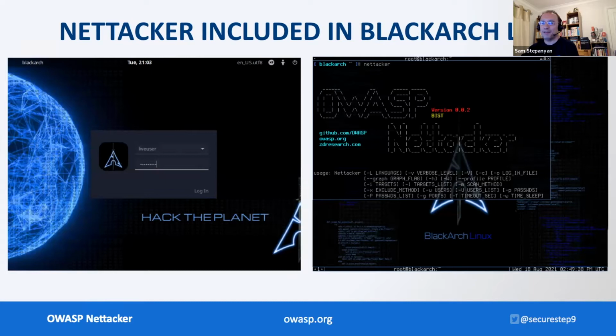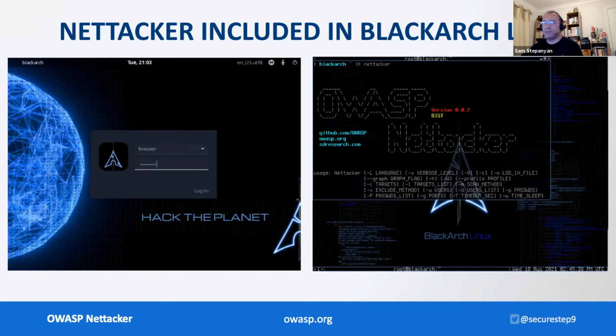We just discovered it by accident, and we are very thankful to the BlackArch Linux team. And our little tool is now there. If you are using BlackArch Linux, and I include a couple of screenshots here, they have a very nice Hack the Planet theme on BlackArch. You can just install the tool using the standard tool installation utility in BlackArch, and then just type Nettacker, and there you go.